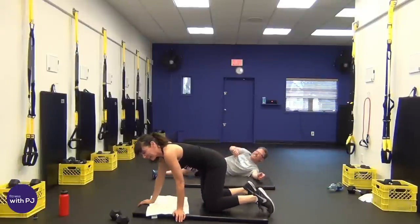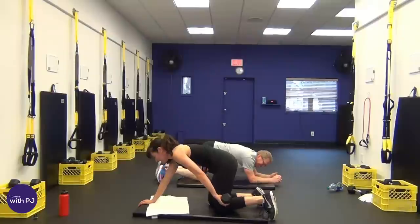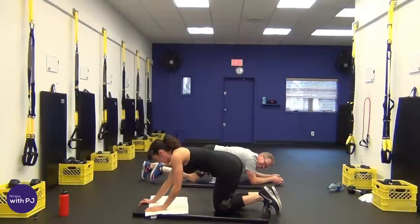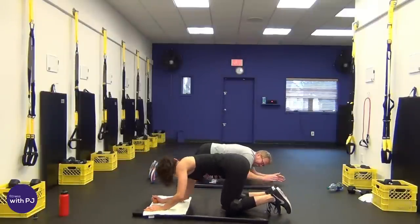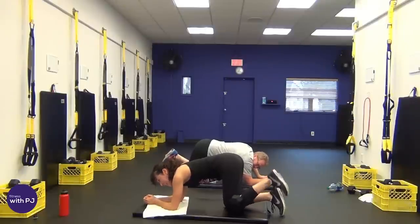All right, left leg, take the dumbbell behind. You are going to think that you don't love me. You love me. What are we doing? Left leg presses. Flex the left foot and press up.